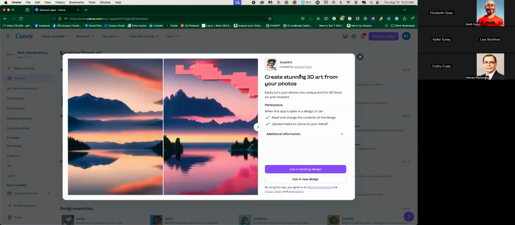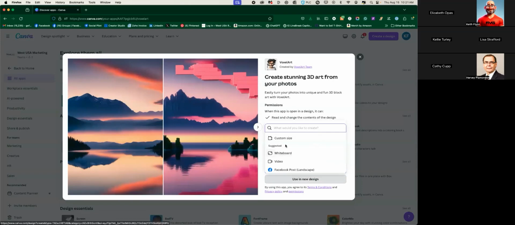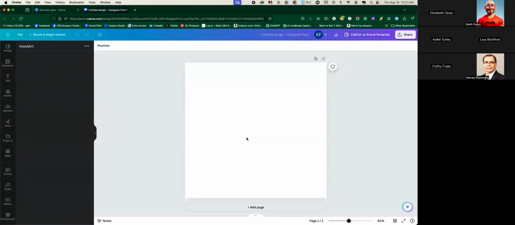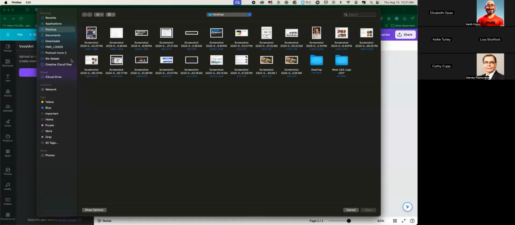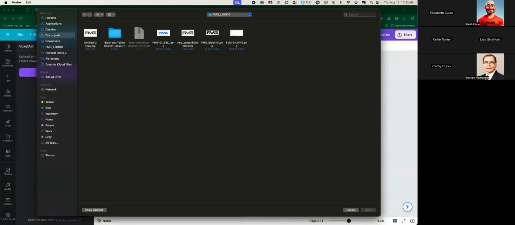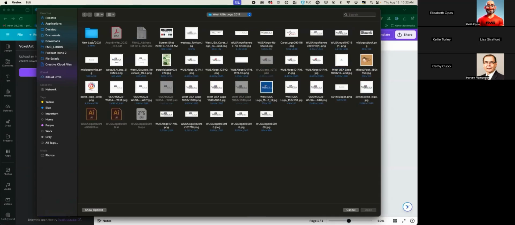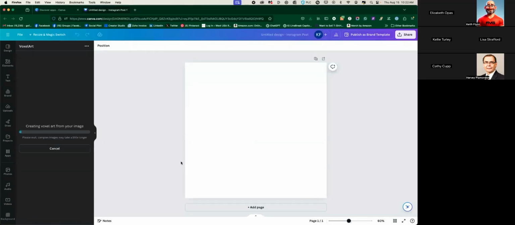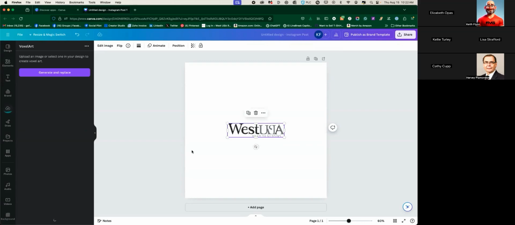This particular voxel art one was really neat. I was just messing with this the other day, and in creating a design, I'm just going to choose a Canva 1080 by 1080. And what I did was I actually pixelated a particular logo. In this case, I went to, get into our design here, West USA logos, and I'll show you a few simple clicks, which is really nice. And you can import your logo, your designs, anything that you may have that's fun, like a graphic, and just giving it a little bit of a time here to upload. What this will do is this particular app will then create a digitized or blocks logo.